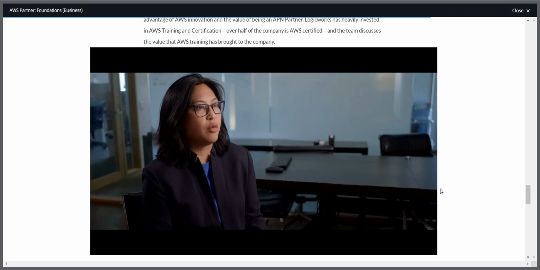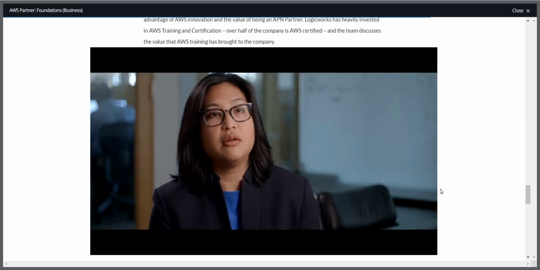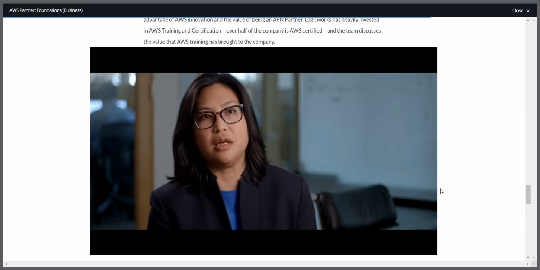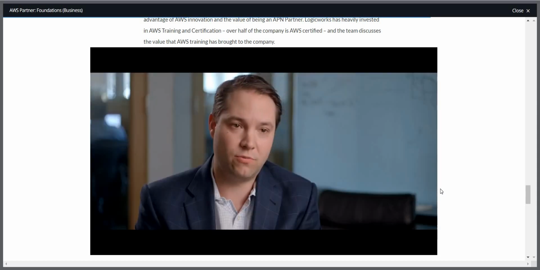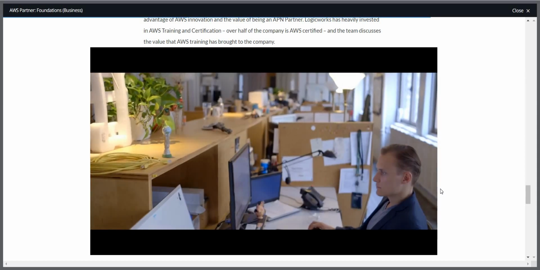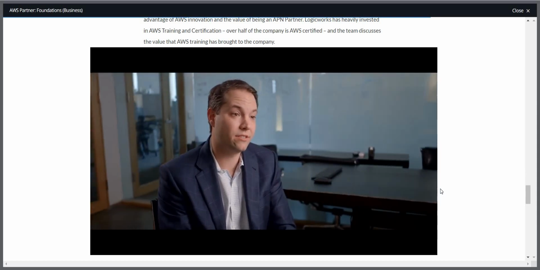Coming up, we pull together with our partner network as well as our TAMs to find ways to lessen any type of risk that might be seen. You want to leverage AWS's innovation, their balance sheet, all the things that Amazon Web Services brings to bear for your own benefit as a partner. We've seen over 100% growth the past couple of years on the AWS platform. Becoming an APN partner was one of the best decisions that we ever made.